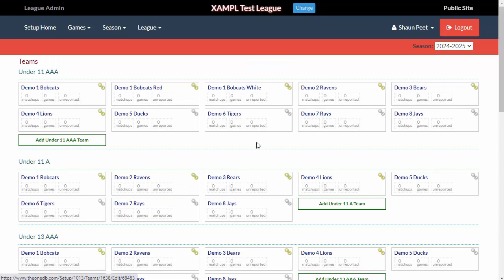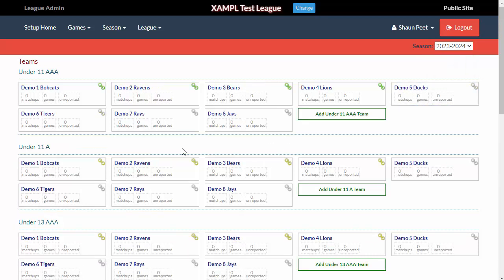And then lastly, for associations who are using a Sportshead's website, those teams will show with yellow chain icons. What we want to make sure happens for those teams is that they are linked to the association website. So for this, I'm going to go back to the 23-24 season, and notice that the U11A teams are not currently linked for any of these teams.